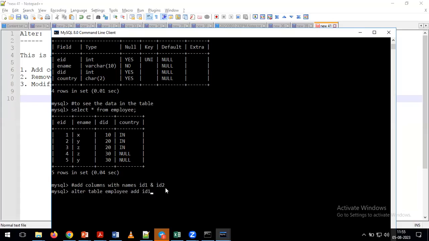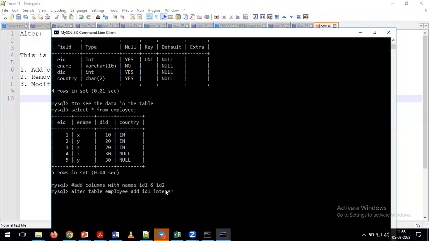Whenever you are going to give the column names, what do we compulsorily need to pass? The data type. Is a constraint mandatory? No. If you have the requirement, then only we need to give the constraint. Otherwise, we can directly give the column name. But the mandatory one is that for every column, we have to define the data type. Without giving the data type, if you try to add the column or create the table, it will give a syntax error. For that reason, here I'm giving, for example, integer.